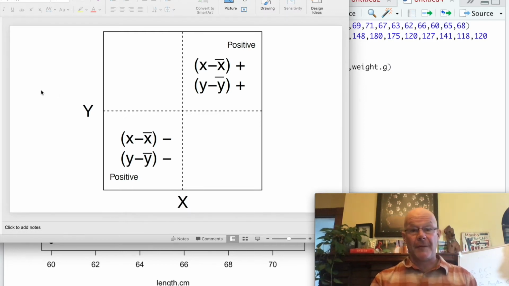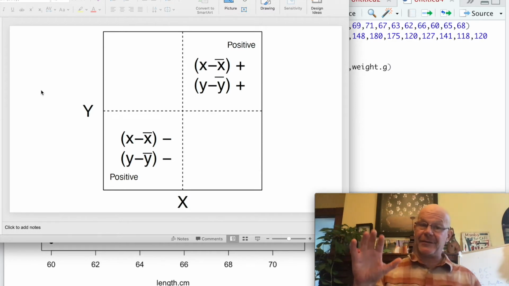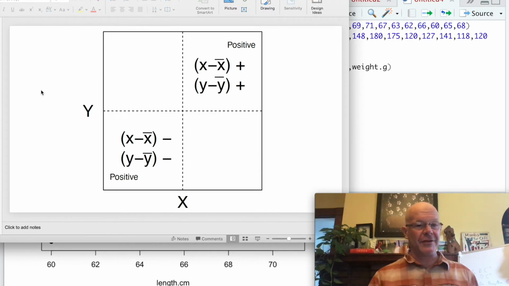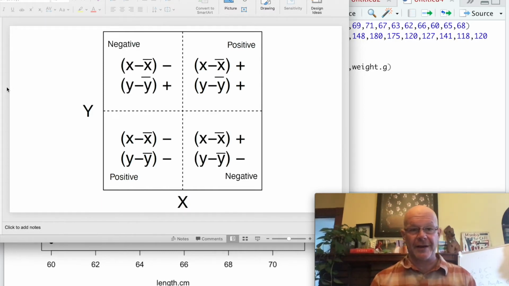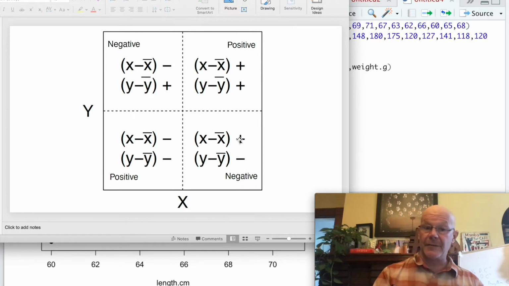Okay? And then, of course, if there are two ways to get positive and there are two open squares in there, I bet Jim's going to say that there are two different ways to get negative. Yeah, spoiler alert: two different ways to get negative. One way is that individuals up in this quadrant here are less than the average x, but more than the average value of y. And so negative times a positive is negative. Down in this little corner over here, the individuals are greater on the x than the mean of x, but less than the mean of y. So a positive times a negative is a negative.